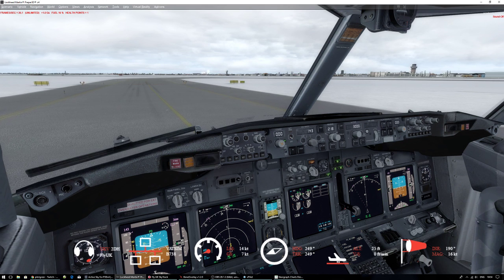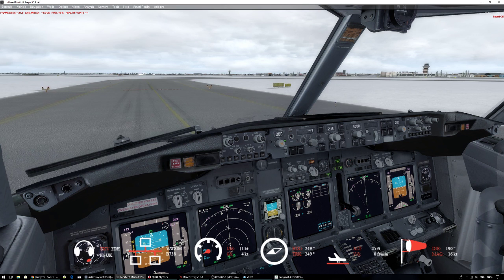Taxi to stand Alpha 11 via Bravo, Yankee and Mike, cross runway 13. Skyways, correction, runway 13, Skyways 222 Delta Hotel. What's going on with my voice there, but there we are.